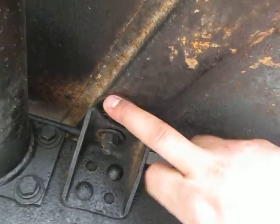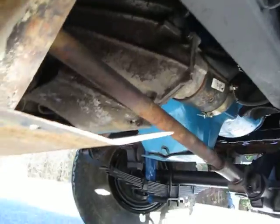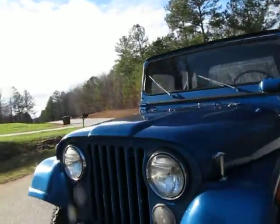The rest of them, it's just these 2 back ones on each side behind the 1, 2, 3. So out of the 8 body mounts, only those 2 rear ones, and that's not an uncommon issue. A lot of guys just don't take the time to fix those because it's not worth it. It just really depends on what level of restoration you're looking to do, but honestly, the thing I like about this Jeep, Steven, is you got it priced for a guy to get in it and not spend a ton of money. It's nice enough that it looks great going down the road, but it's not so nice you're not worried about taking it in the woods.